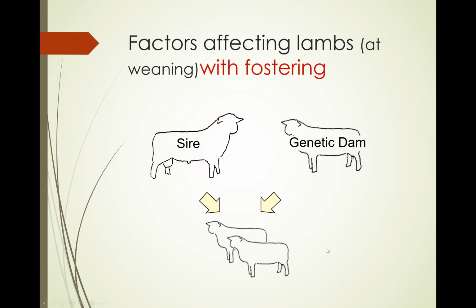But in the case with fostering, when a different dam steps in as the mother rearing that lamb, we're breaking that connection of the genetic dam to that lamb, and instead really need to credit the foster dam for her mothering ability. And that's going to be a combination of both genetic and environmental factors that make her a better or worse dam in the way those progeny perform. So we need to break up that relationship of the genetic dam to all of the impacts on the rearing of the lamb. So that is our second scenario. That's what we're trying to disentangle, if I may.